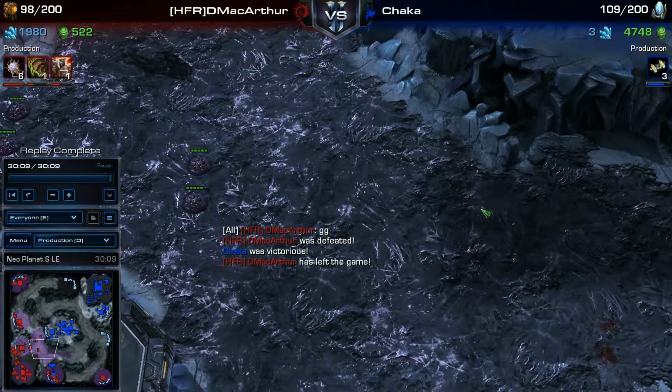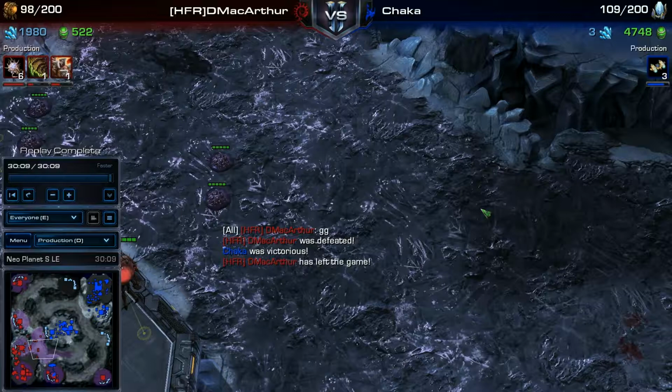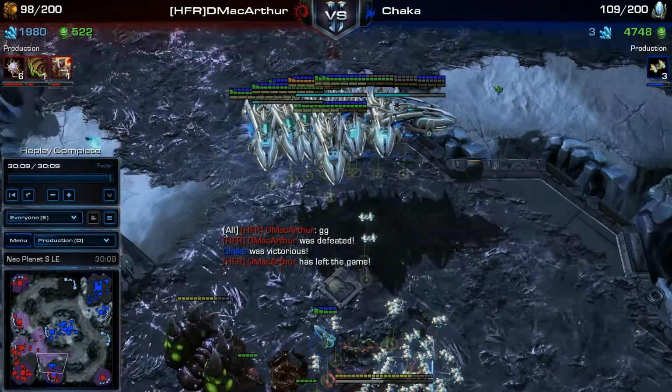You select the corruptors and the hydras all at once. They attack the first carrier. When that carrier goes down, they attack the second. That is, if you do an attack move against carriers, you'll attack the interceptors and all your units will die. It's just a sad fact of life.